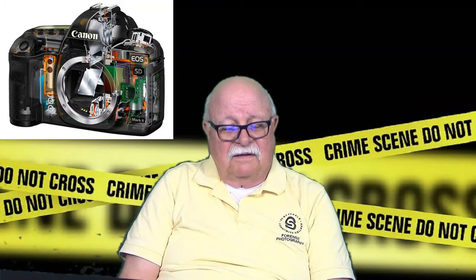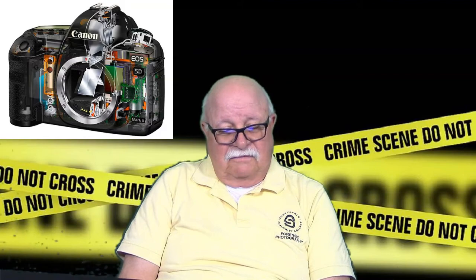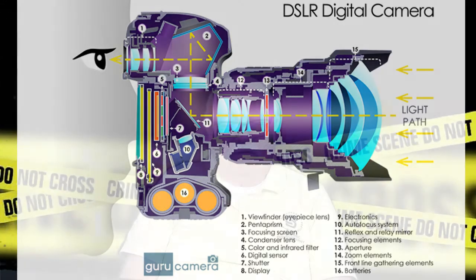These cameras do not take abuse well at all — these boards break and you don't want to be dropping one of these. This again is an illustration showing the light path through a typical digital single lens reflex camera. The light comes through the lens, hits the mirror, and the image is projected up to the ground glass. You move the lens element in and out by twisting the lens and looking through the pentaprism to get the image in focus. You push down on the shutter release, the mirror moves out of the way, and the image continues to the light-sensitive material behind the mirror.